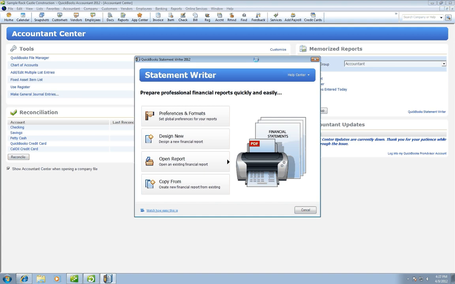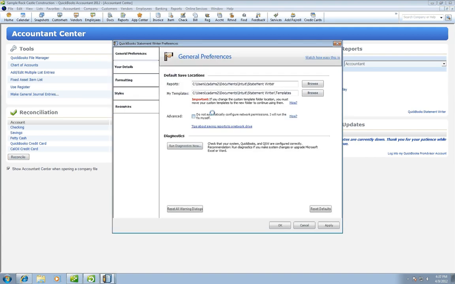So I'm basically going to design a new report, a balance sheet, and then a current month to year to date P&L. There are other reports you can run, but first, some preferences and formats. Here you'd choose where you want to store the reports and the Word documents, because it does integrate with Word as well. It defaults to local, and there's a folder per company file, and then a folder in there for the report itself. Or you can put it out on the server as well.